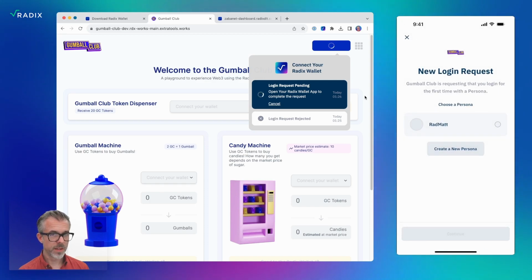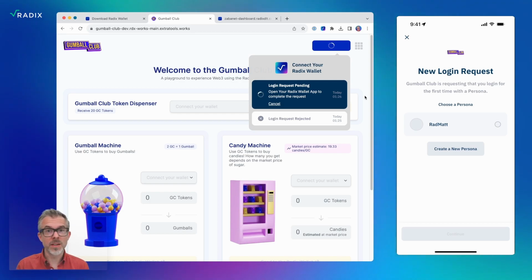Cool, I just created it. Now you saw there was a quick little key derivation process that went on that looks a lot like creating an account. The reason is that personas actually have an on-ledger component to it. We have something called an identity that is on the Radix network, and basically that provides the security model for personas. It means that when you're logging in with a persona, you can actually sign that login with your phone, and the website knows that you are actually the person who controls that particular identity that's associated with that persona. It provides a nice secure login without having to have any kind of password.